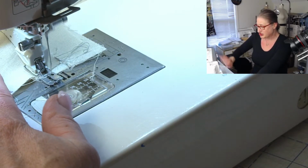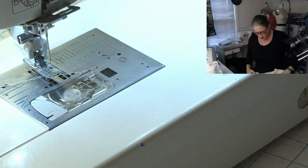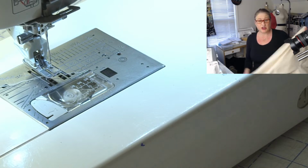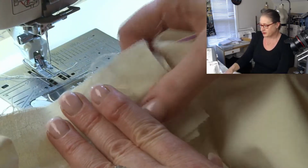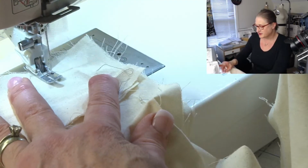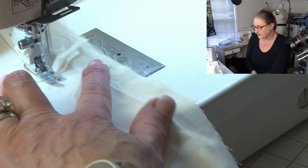All right, so now I have this giant seam allowance. And I'm going to go ahead and do it on the other side as well. And then we'll try it back on and see how it's fitting. I might take my shorts off for this fitting because I'm losing all my inside ease here. All right, so basically I'm just sewing these together.